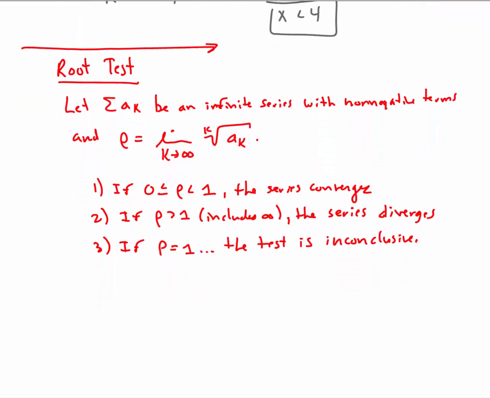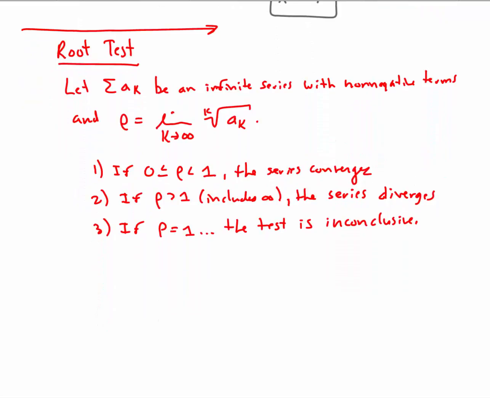Okay, let's look at a problem where we have the root test. Again, the root test works really nicely for expressions or series that have an exponent of some sort that I'd want to clear out. It could be a k to a power, for instance. Let's look at the sum from k equals 1 to infinity of 1 plus 13 over k, all to the k squared. This is a pretty typical example. If you notice, I have this k squared in my exponent, so I would want to use the root test on it.